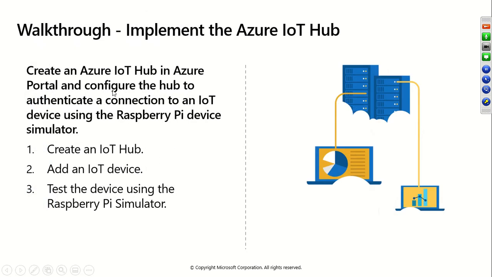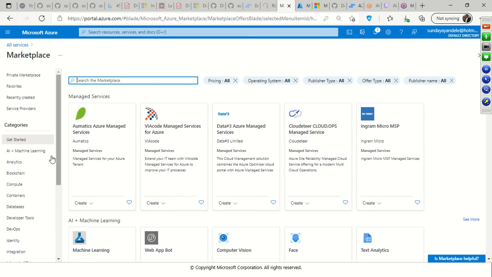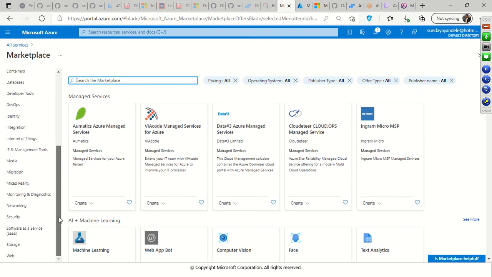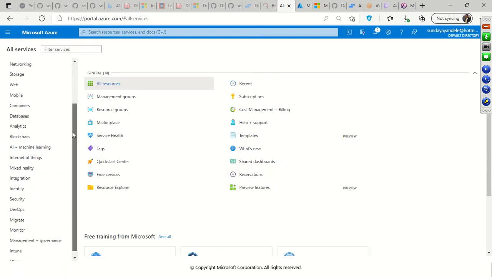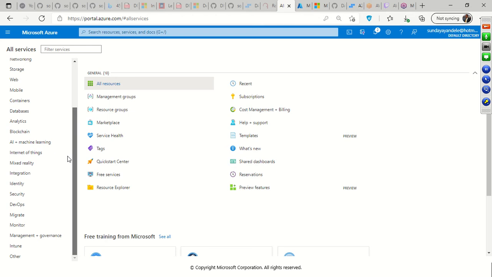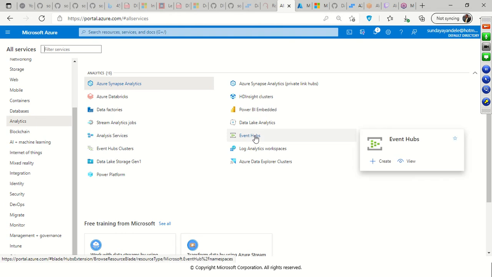All right. So how do you create IoT Hub, which is where the relayed messages from IoT devices are kept? The same procedure that I used before is what you have to use to achieve that. So you come to this place under your services and check IoT, check under analytics. You want to create event hub. So event hub is under analytics.